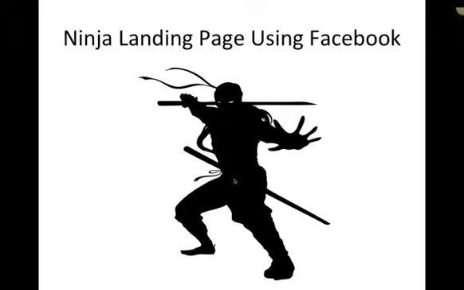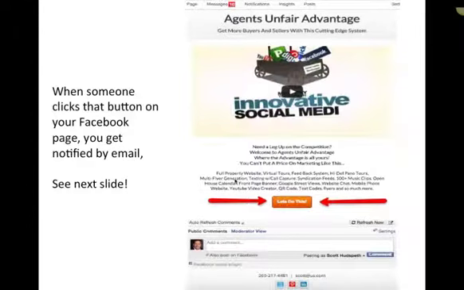So now for the Ninja landing page, Facebook landing page I'm going to share with you. All right, so get this, and this is the cool part about this whole thing. When you click inside Facebook on this button where it says let's do this, it actually sends me, the owner of this page, that you clicked on that button. Whoever clicked on this, they don't have to put in any information. I automatically get notified that you went there and clicked on it. I'm going to show you some examples of that here in just a second.